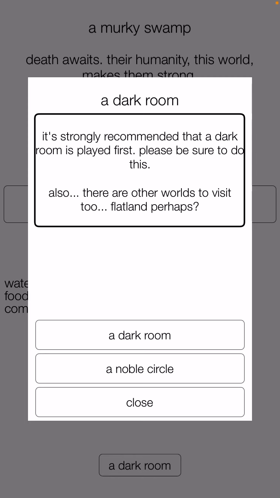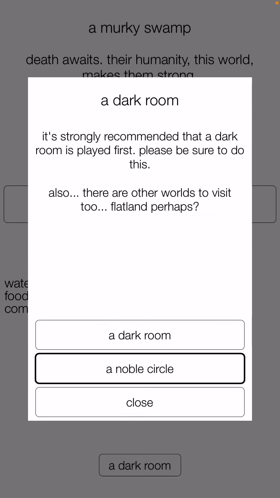So click everything so you know what's going on. A Dark Room. It's strongly recommended that A Dark Room is played first. Please be sure to do this. Also, ellipsis. There are other worlds to visit too. Ellipsis. Flatland, perhaps? Okay, so that's more information. A Dark Room. Button. A Noble Circle. Button. I already did a Noble Circle. Noble Circle is not accessible. Close. Button. Let's go ahead and close that.